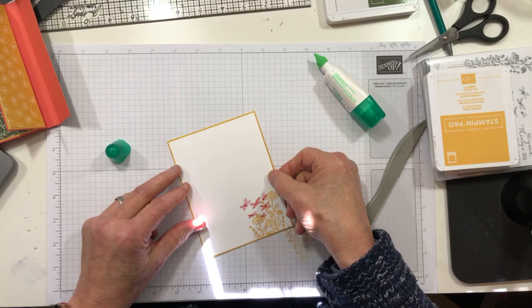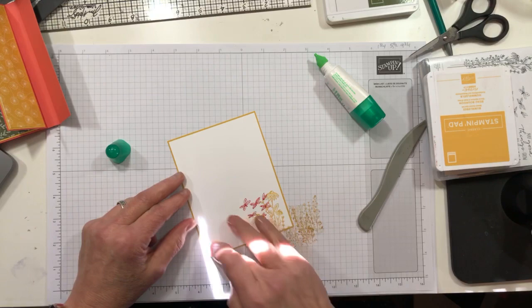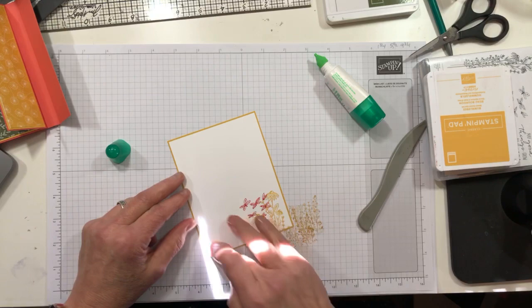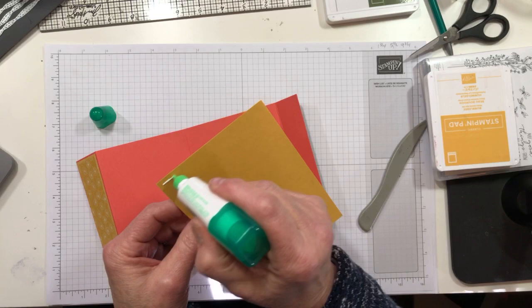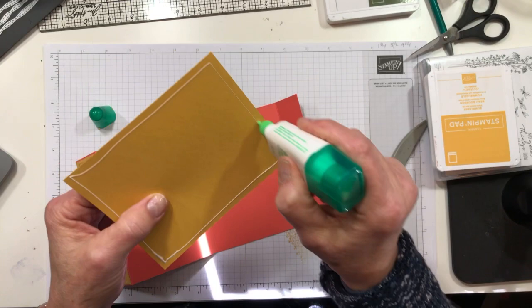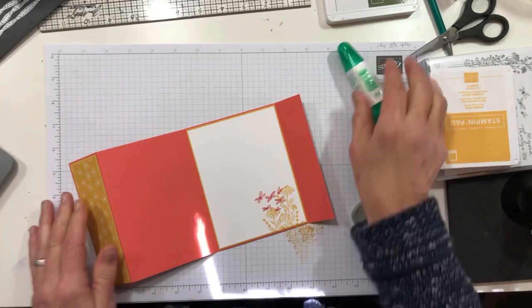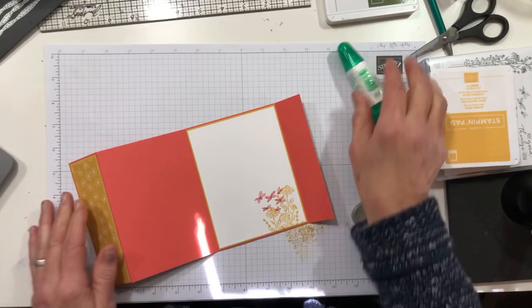This is kind of a fun day for me because I get to do this one, and then I've added another Zoom craft room session at seven o'clock tonight. I'll be doing two a week — two o'clock on Mondays, seven o'clock on Thursdays, all Eastern time. If you're a customer or on my team, you should have the link. And that is all we're going to do for the inner liner — I'm leaving it blank sentiment-wise.